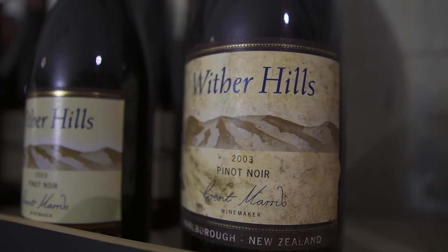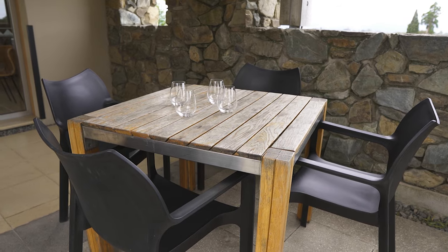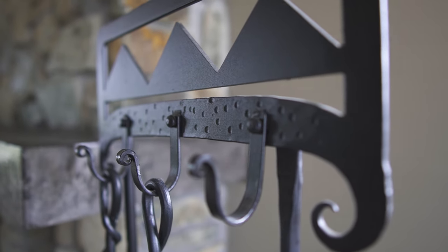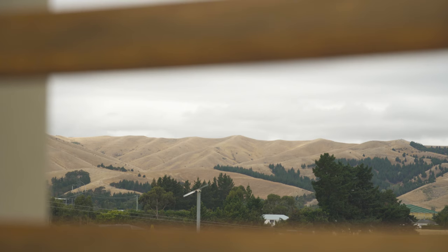It looks like the inside of a barrel. Yes, a lot of thought went into designing the whole building. From being inside a barrel to various parts of the building, there are little intricate bits that make you feel part of the area that we're in. Like the little triangles? Yes, right throughout the building they represent the Wither Hills. The colour scheme, the oak upstairs, brings in the barrel oak that we use, but also the colour of the Wither Hills. At this time of year, in the middle of summer, they are quite brown and have a lot of long grass that waves in the wind, and the tussocks out the front are meant to represent that.